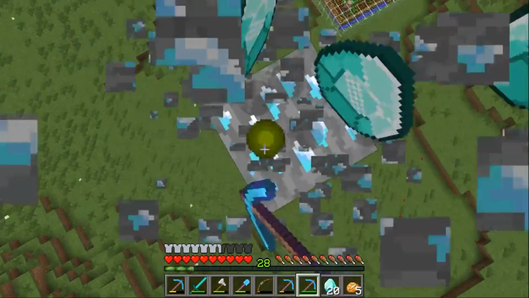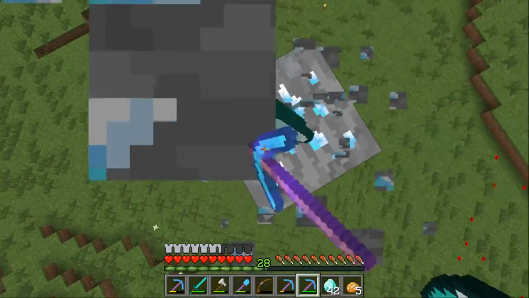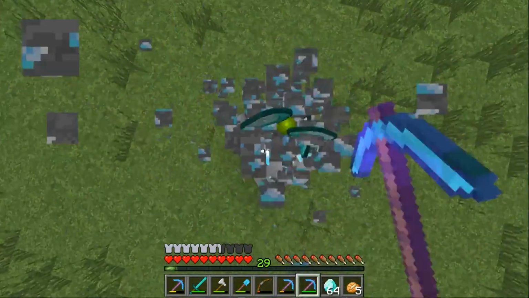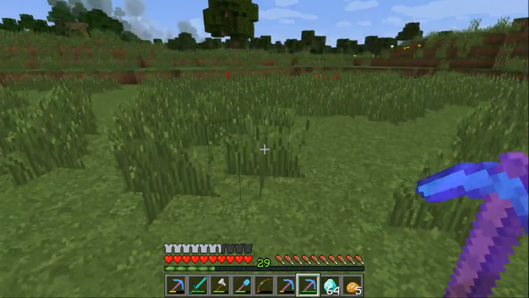I didn't have any diamonds in my inventory before this. I'll be disappointed if it's lower than 90, that's for sure. Oh, it's not looking good for my 90. Did we get them all? I think we got them all.